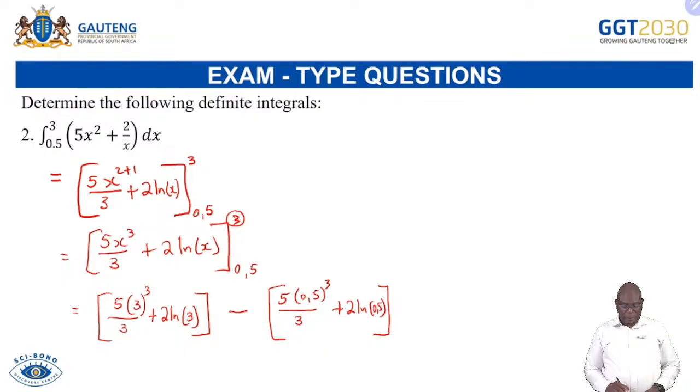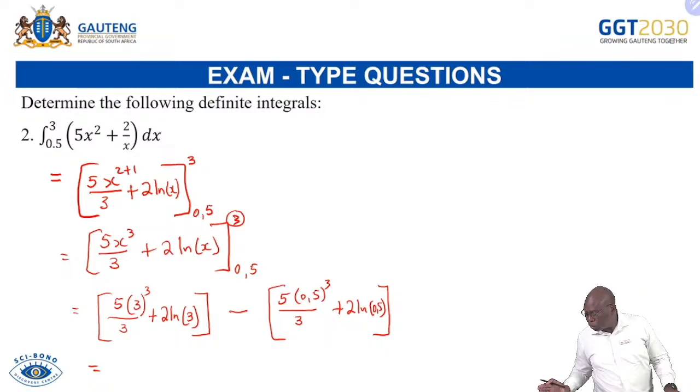All right, straight to the calculator. I do not want you to do 3 to the power 3, then get 27. You say 27 times 5 divided by 3 plus 2 ln. So you go to your calculator and then you say 2 ln. There's ln on your calculator. So if you don't know where it is, please go and look for it until you find it. And so that then when you go to the exam, then you know where it is. Right, 2 ln of x, of 3 in this case. Then I think the answer gives you 2,197.